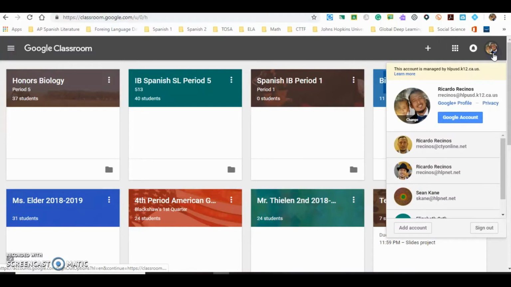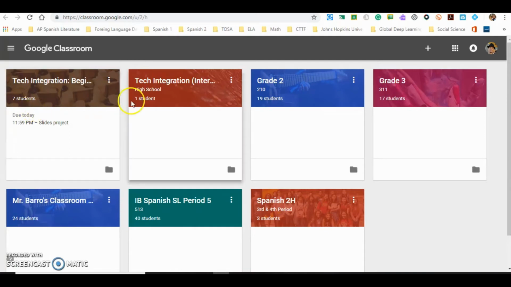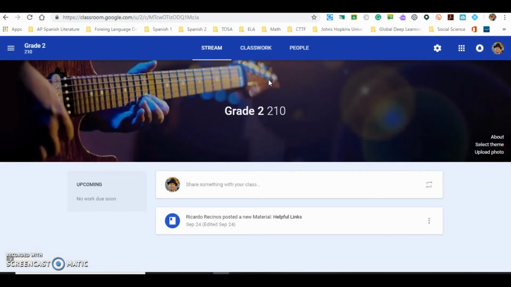So all you will have to do is switch it to your HLP.net, which is what I'm doing now. And you will notice that your classes are automatically created for you. You now have a number to that class, in this class grade 2 to 10, and the students are automatically enrolled too.